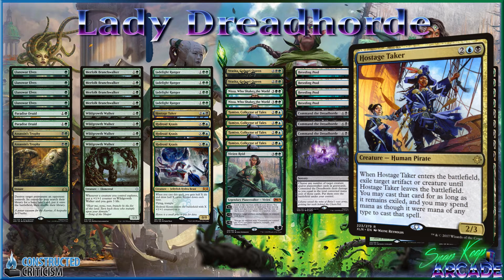You could obviously play something like Ravenous Chupacabra or something along those lines, and maybe that ends up being better in the long run, but I do think that you want one of those effects in the style of a creature. So a lot of lists that I see actually run 3 Vraska, Golgari Queen, where our deck runs 2. We're just taking that slot with a creature slot for Command the Dreadhorde.